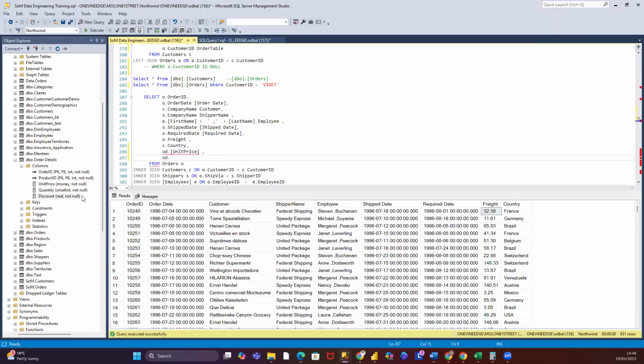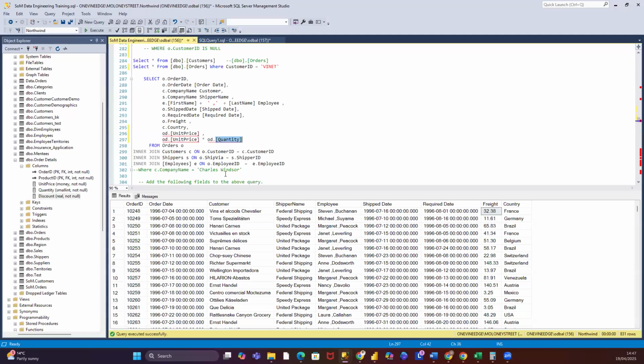And how do I get the total cost? Can anybody tell me? Because you can see I don't have the cost. Number of units sold times unit price. Times unit price. Thank you. So I have that as unit price multiplied by OD quantity, order quantity. Okay, and I'm now joining back, inner join.